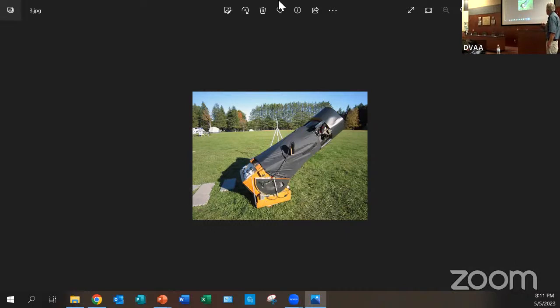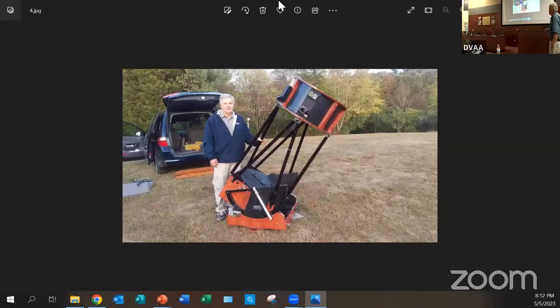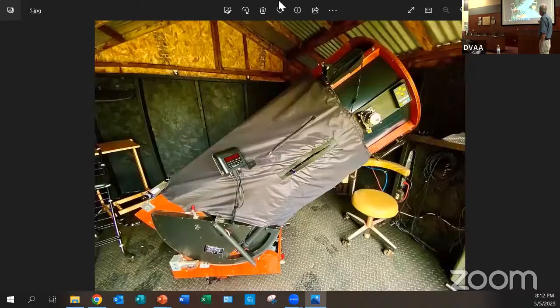And then about 4 years ago, as I was getting ready to retire, I figured it's one more shot at aperture fever. So that's when I built my latest 24-inch. This is back in, I think, September 2019, the first time I had it out at Blue Mountain Vista Observatory. You can see it's a very low profile. My main goal here was to be able to keep my feet on the ground. As I age, I'm getting tired of going up ladders, and I was able to accomplish that. This is where it now resides when it's not somewhere like Cherry Springs or the mountain. I got rid of the concrete pier and the 8-inch and all of that.